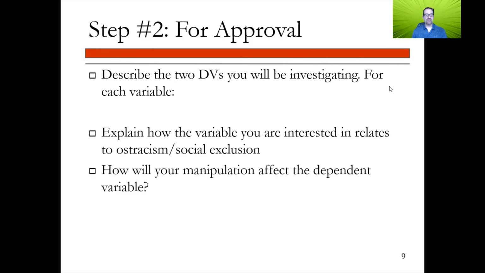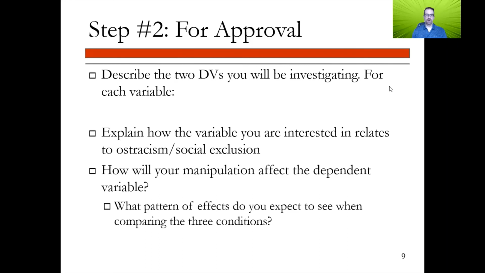And we want to talk about how the manipulation will affect your dependent variable. So what pattern of effects do you expect to see when you're comparing those 3 conditions? How are you making that link between your independent and your dependent variable? And so I hinted at this a bit before. I expect individuals who are ostracized to feel the most dehumanized. Maybe when a group member leaves the group, you feel slightly dehumanized, but when everyone's included, you feel pretty good, meaning that the condition of being included is the best, but then compared to someone leaving the group or feeling ostracized, they feel worse in those cases.